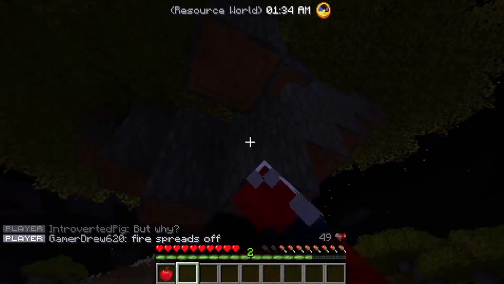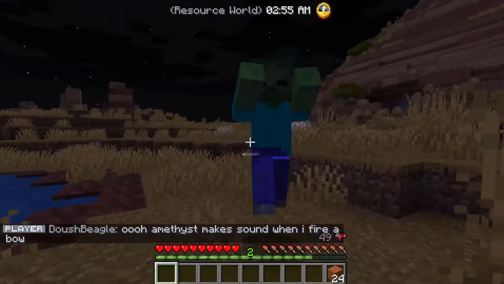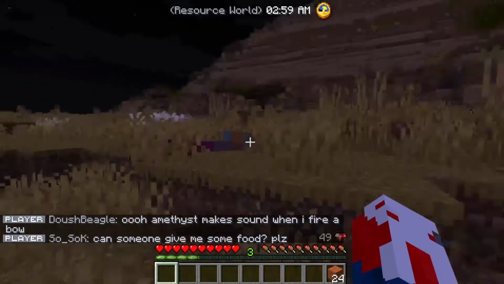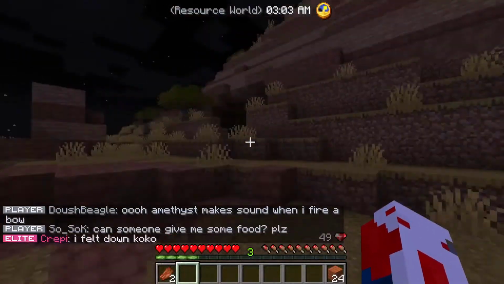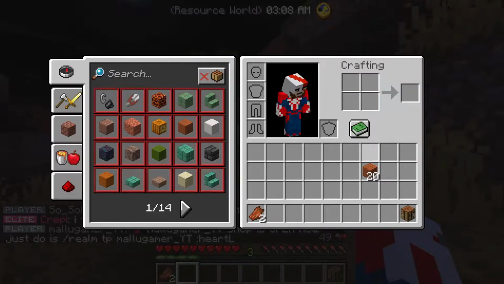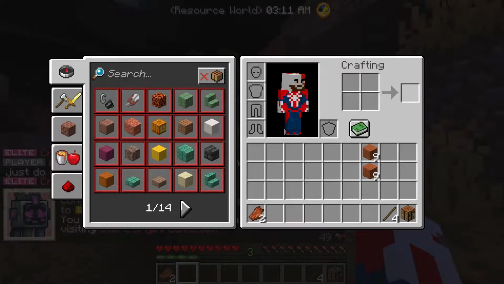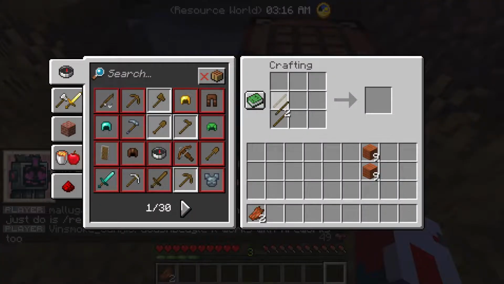Just mining up some wood. Only wood I got is acacia wood. This takes quite a while. There we go. I earned this rotten flesh. It is mine. All right, let's get some tools started. So we'll go for. I was pretty sure I had gear.